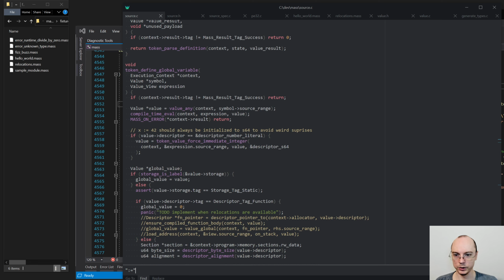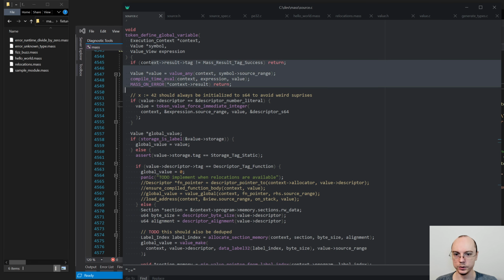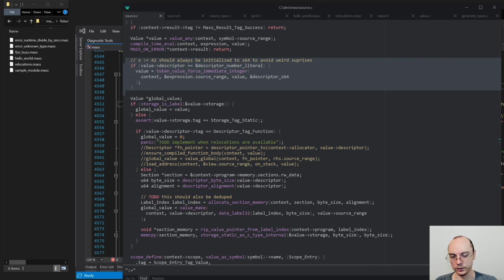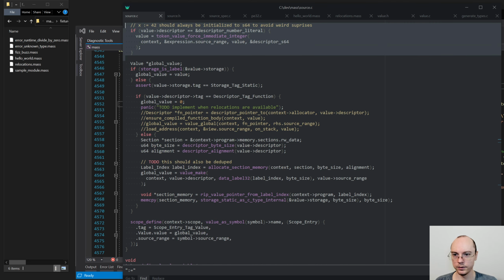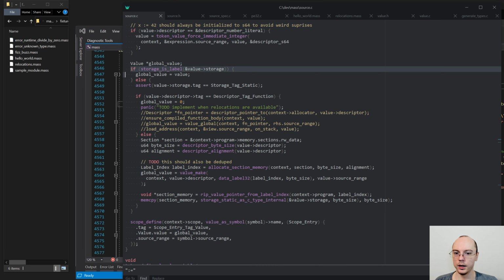So when we define a global variable, we do compile time evaluation of expression on the right, then we do some checking for immediate integers, that's fine. And then we check that the storage is labeled.